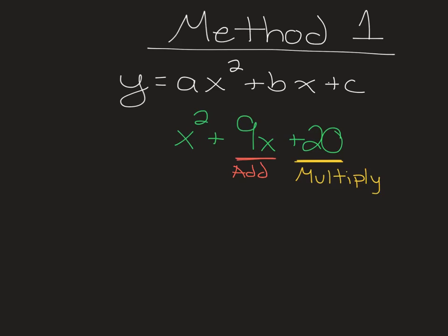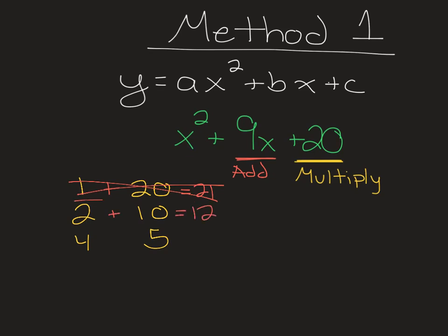So the way I do this is I think about, okay, I know I need to multiply to 20. So I think of all the possibilities of numbers that multiply to 20. So 1 times 20, 2 times 10, 4 times 5. And then I go down my list and I add them together to see what happens. 1 plus 20 equals 21. Well, that is not 9, so those are not going to work. 2 plus 10 is 12. Well, 12 is not equal to 9, so that does not work. If I try 4 plus 5, well, I get 9. So that means my answers are 4 and 5.